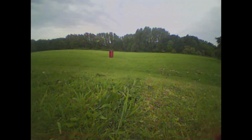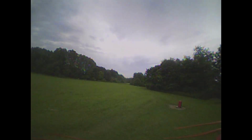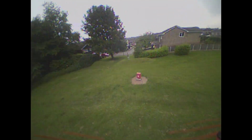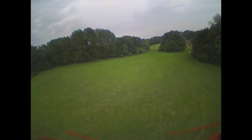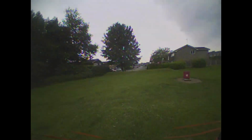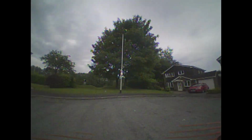So here is some FPV footage taken from the DVR of my Fatshark Dominator HD3s. Now I actually got this one flying pretty nice. I spent probably about half an hour tuning it. The only problem with tuning this model is because it doesn't have an on-screen display, you have to connect to the computer every time you want to adjust the PIDs, so yeah, that took longer than normal, but I'll overlay the PIDs here if you bought this model, and that might help you to get started.